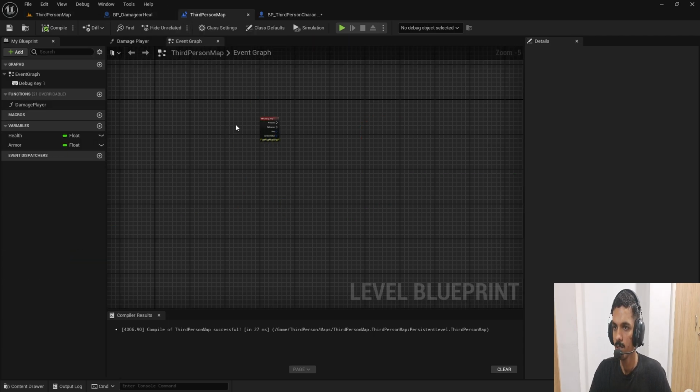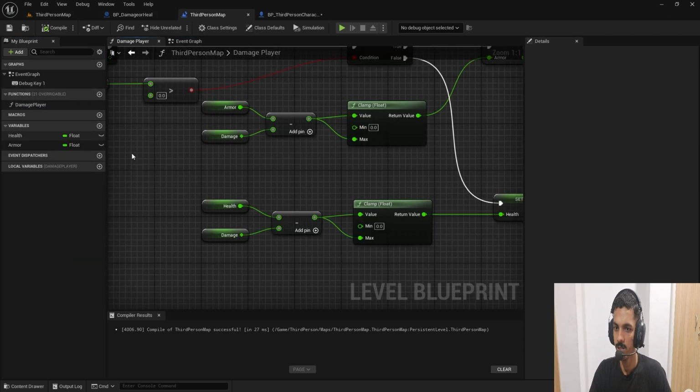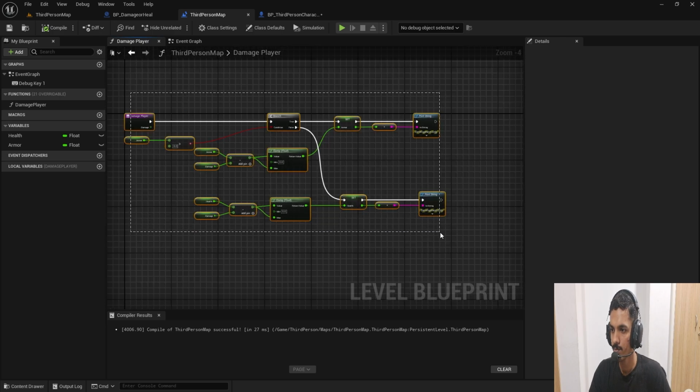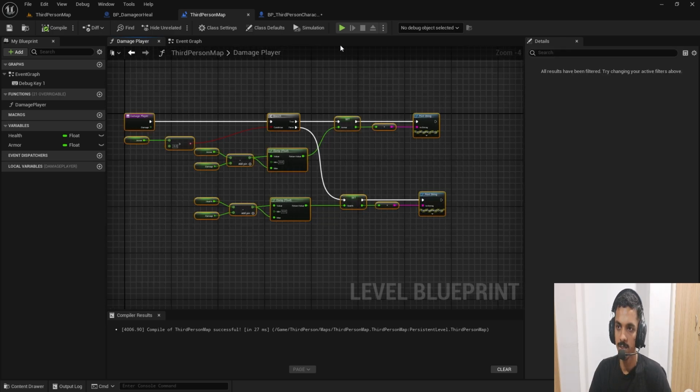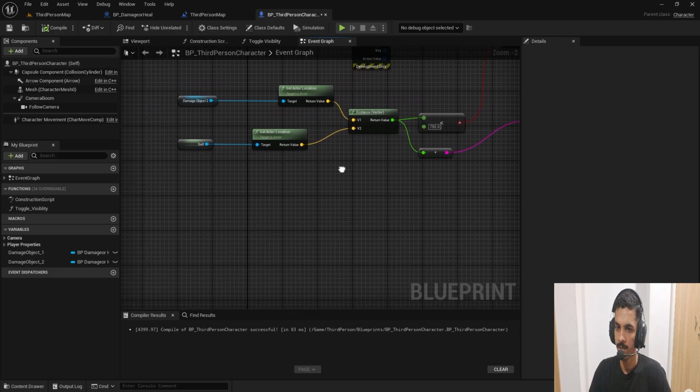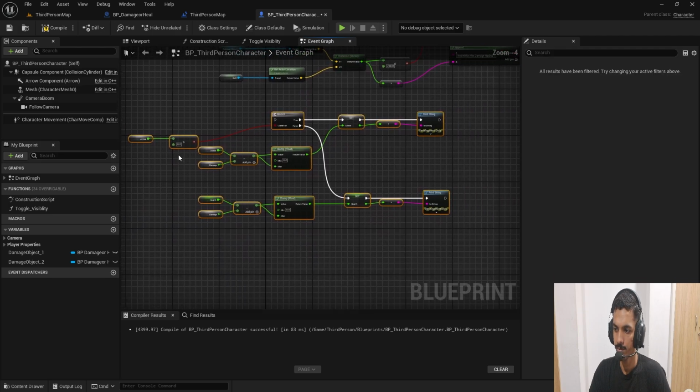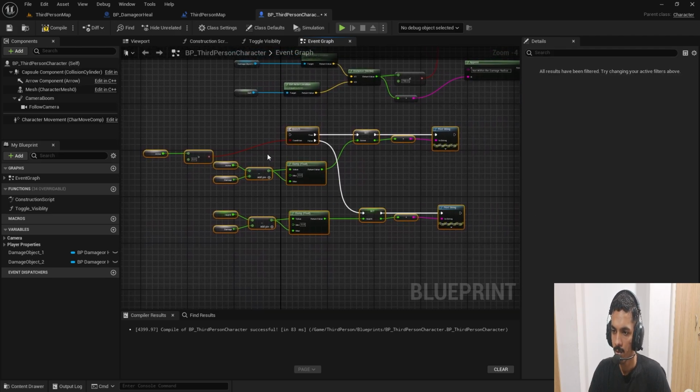So we have the functionality here, damage player, right? Why can't we just copy this? I can say copy. Here I'm going to paste it up. If I just paste it up, it will just show the logic, right?